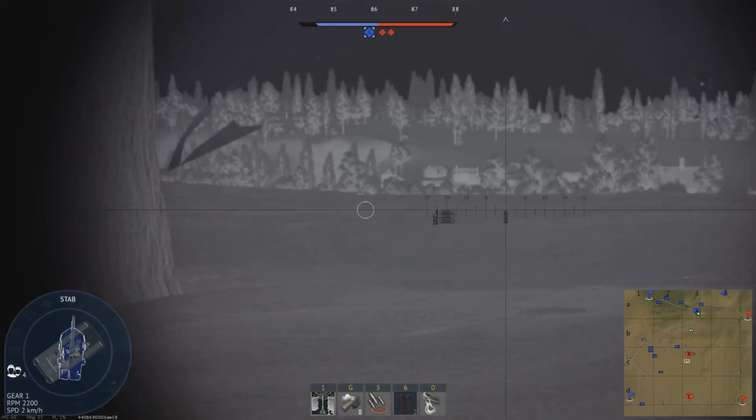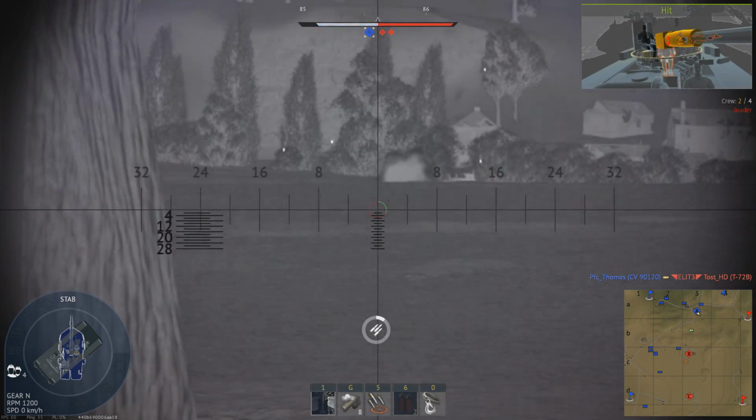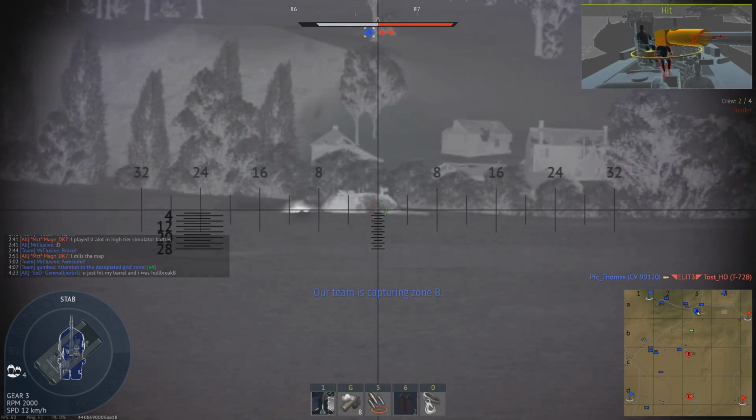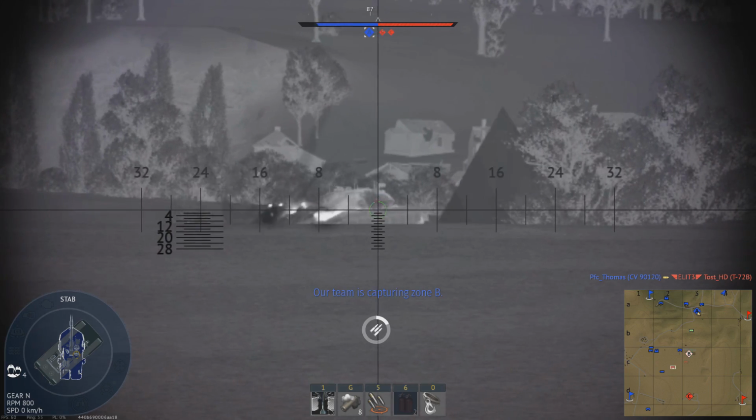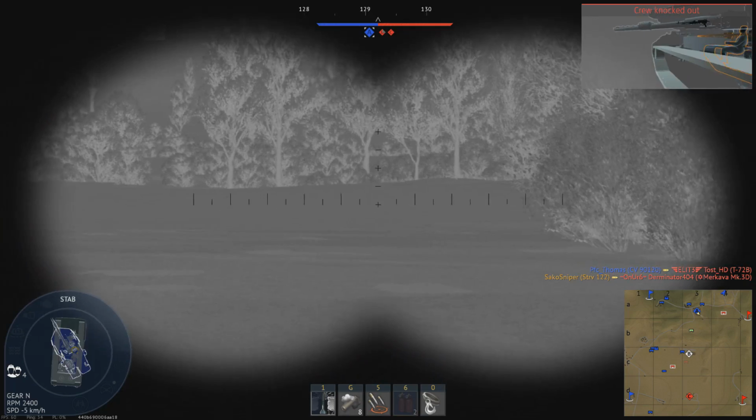Can we get a shot? Got his loader, which doesn't really do anything for us. Try and get the shot quick. Try and get that ammo. Oh, we got his crew. Doesn't matter, he's still dead.